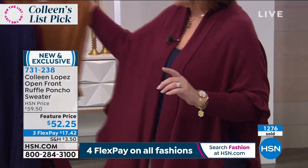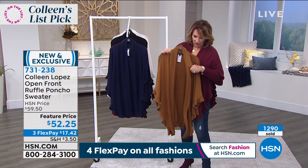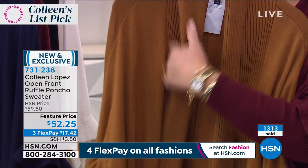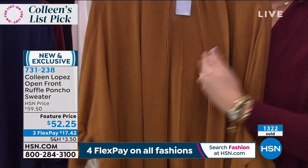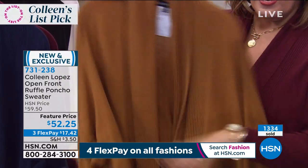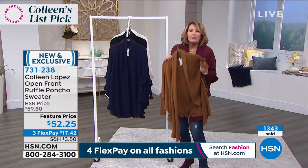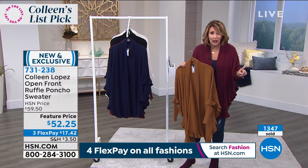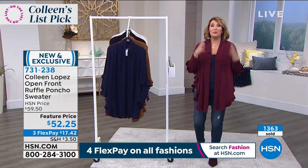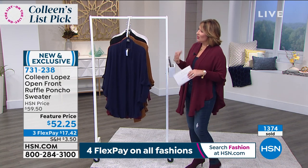The shawl collar — I want to show you because this is special. You fold it over, so it has this extra ribbed fabric and it just kind of rolls. You fold it over a little bit, so it's just so pretty. It's kind of almost like a shawl or tuxedo collar, so it's very drapey and easy. It's soft, incredibly soft. It doesn't pill. I've worn mine so many times and they look brand new. They hold up beautifully.